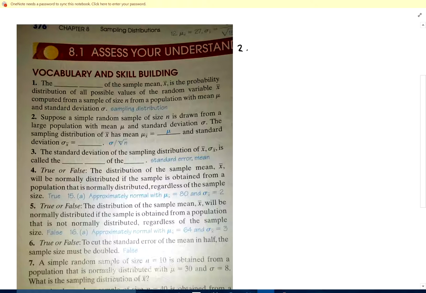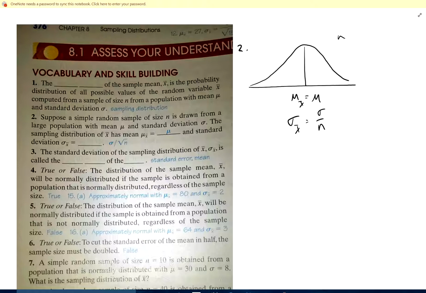The sampling distribution, and this is the distribution of all samples of size n. Well, the center of that, we call it mu sub x bar, is mu, and the standard deviation of x bar is sigma over the square root of n, where sigma was the original population standard deviation. So the standard deviation of this sampling distribution is going to be less than the population. Okay, so there's my answers there and there.